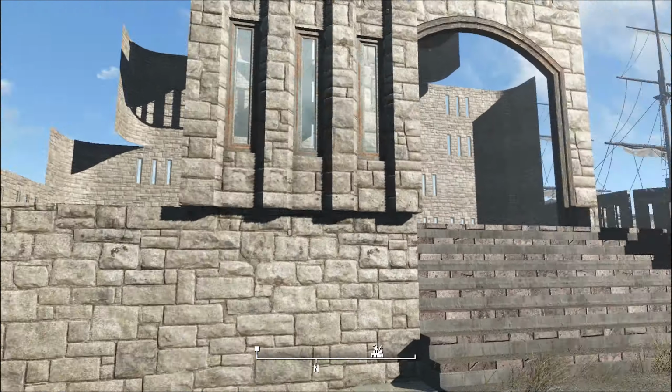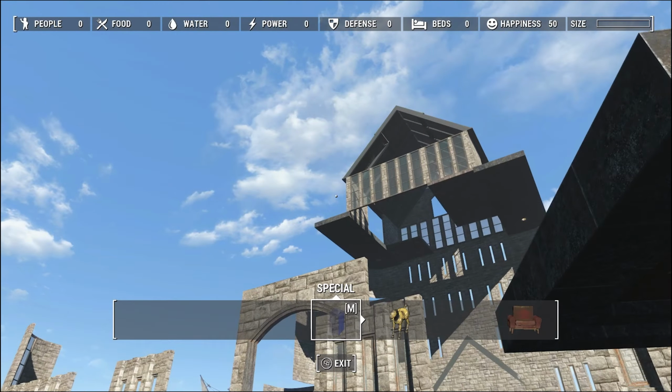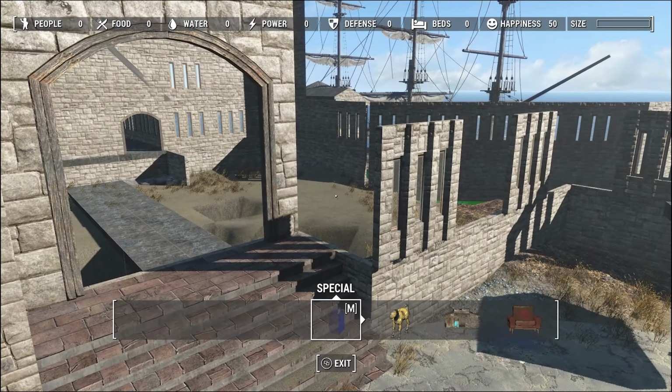So, having said that, we are going to work on the main castle. We're going to finally start working on this bad boy again to kind of get it going. So let's just jump right into it. And I don't have a plan. I'm just going to kind of wing it as usual.